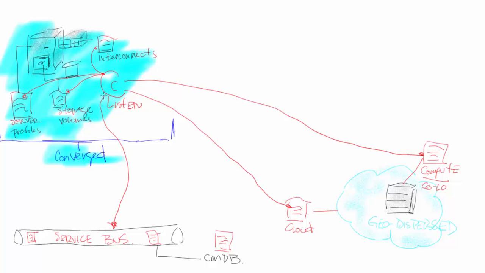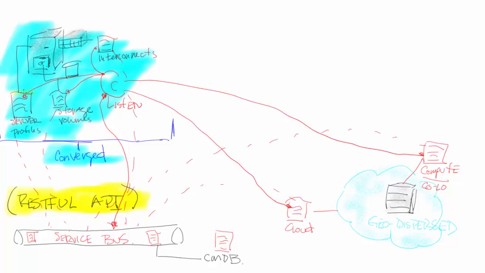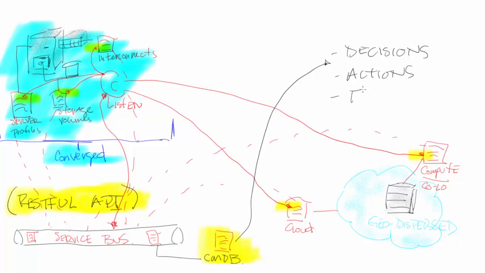Let's feed all of that down onto the service bus so that everything within the environment knows what's going on, and more importantly, we know what's going on inside of the CMDB, so we can make intelligent decisions based on our environment. And what does this run on? A RESTful API. So if your operations management strategy does not include RESTful APIs that can listen and report into a service bus, you're going to spend a lot more time than you want gathering this information and consolidating it. So what does this give us? It gives us the ability to make decisions, take actions, and add functionality to our geo-dispersed environments.